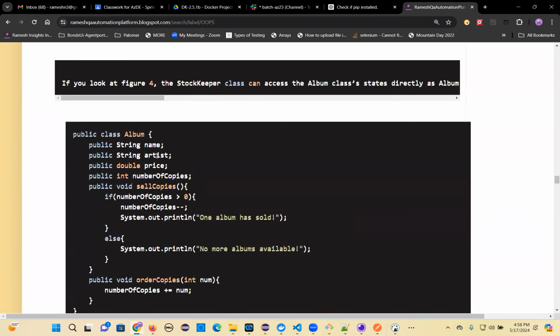Without that, you cannot call the variable directly. If you call it directly, you can give any data, right? There is no control. So with this encapsulation process, you can give full control to that class. And others cannot modify it. That's the advantage. That means more security will be there for your data. So data security will be achieved with this encapsulation process. Even in banking, our account ID, account balance, everything will be declared as private.